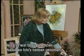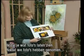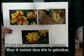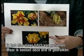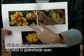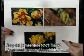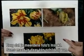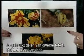Let me show you some photographs. After we go out and take our photographs, I just put these up on a little board so you could see. I shot several of these, but I came up with 3 I decided to use. This is the bud, this one is a full open one, and this one's a partial open. So when you're using your photographs for reference, take from several different photographs, and sometimes you'll get one painting using different parts from different photographs, and that's what I did on this particular one.